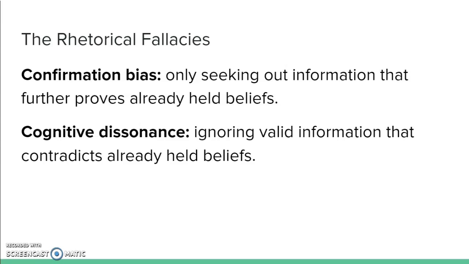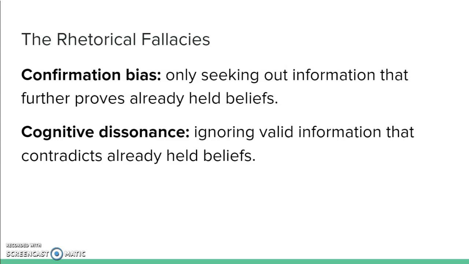Confirmation bias is one of those things. It is at its core ridiculous. When I say only seeking out information that supports what you already believe, it sounds ridiculous on a lot of levels, but people do it. Next up, we're going to talk about cognitive dissonance. And this is where you ignore valid information that contradicts already held beliefs.